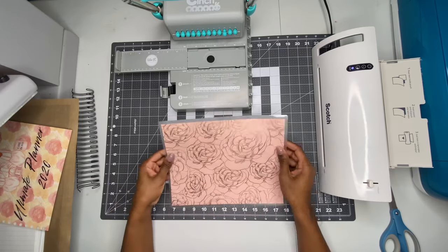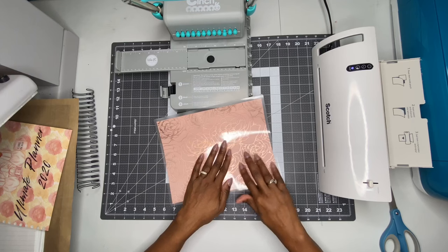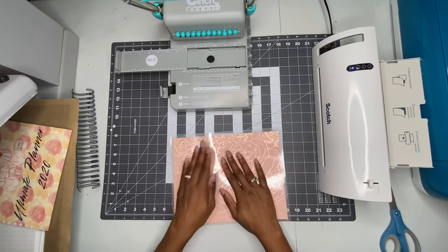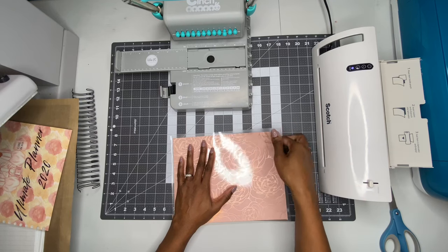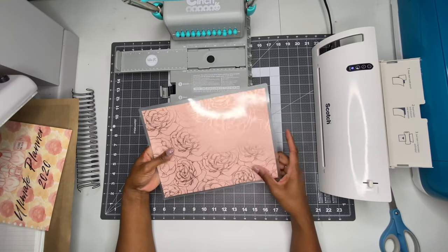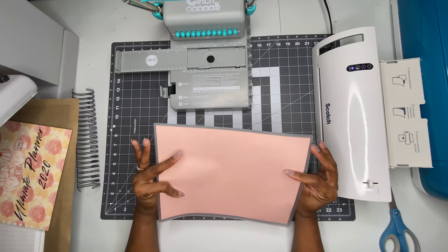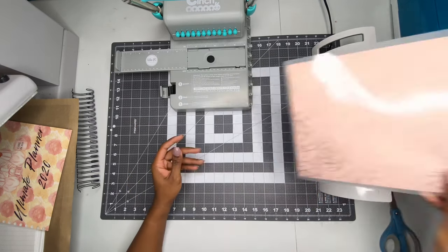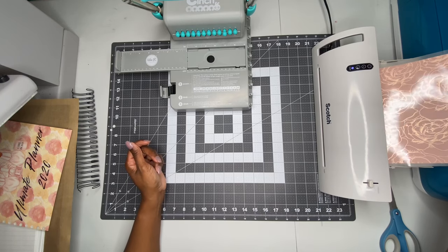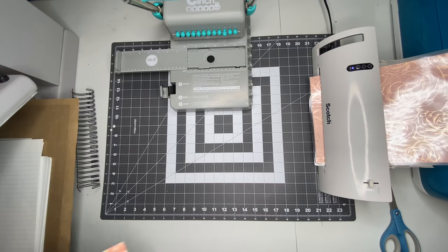So it's going to be the same process with the back cover as the front cover, okay? I'm going to go ahead and push it through the laminator. And for my back cover, I'm just using a piece of cardstock that I bought from Michael's. It has the rose gold linings on the pink flowers, and the back is just a pink color, okay? So I'm gonna send this through the laminator, and I'll be back and show you guys the next steps, okay?